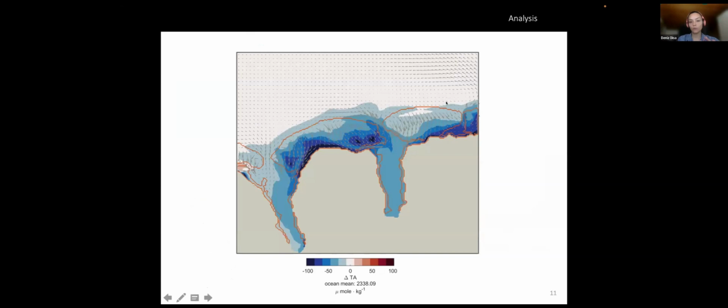We are looking at the island from the top, and these orange lines are the borders of the reefs. This is the total alkalinity distribution within the model domain. And this is delta TA, how much total alkalinity changes over the reef with respect to the oceanic conditions. We see oceanic conditions are more or less homogeneous, but the heterogeneity, which brings life to the reef, is very high over the reef.